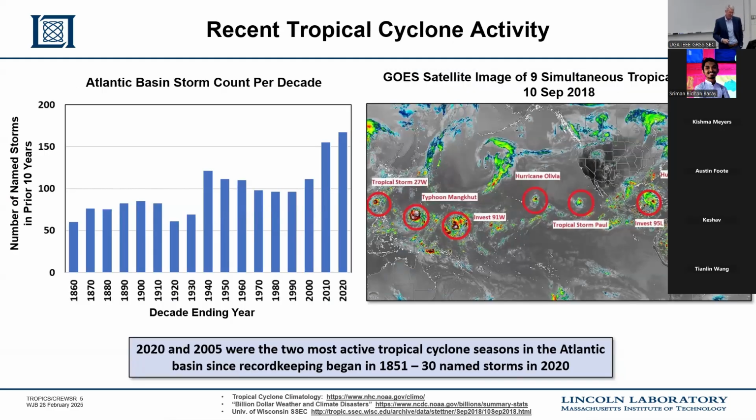Okay, and there's certainly a lot of tropical cyclones. We're getting more of them, and the intensity is growing. So this is just one example showing there's 9 simultaneous tropical cyclones, either named storms or forming storms, at one time. The frequency of occurrence is rising as we're going into time. So it's a really challenging problem, because each of these events are dynamic, hard to measure, and we're getting more of them and becoming more intense.